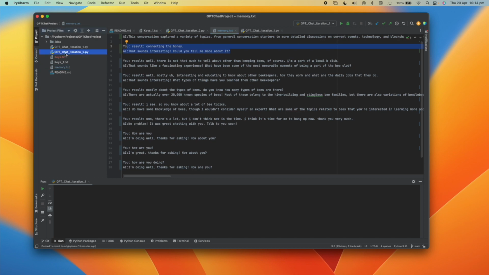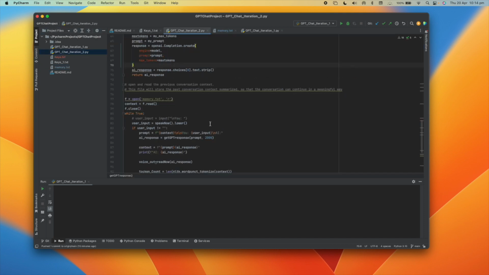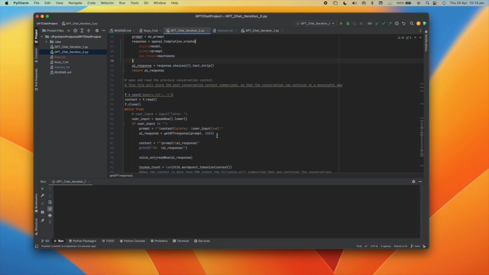The problem is, well, you could do that within the code itself, but GPT would only take a token size of 2000 in one prompt. So you cannot always give it the context from the previous conversation and build it up.